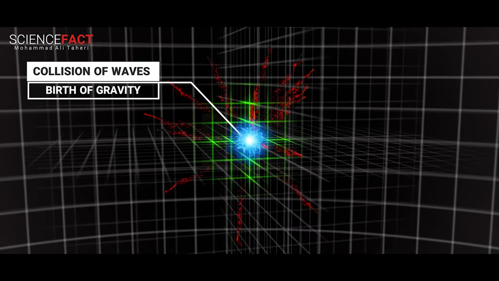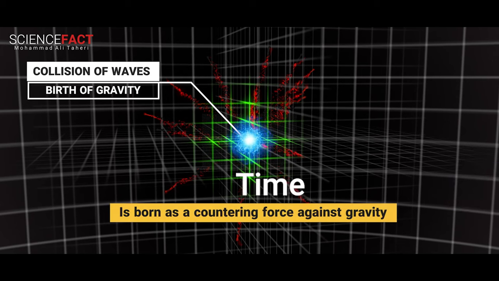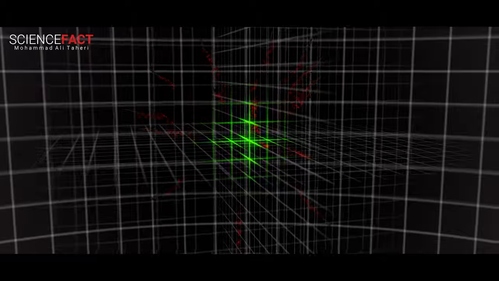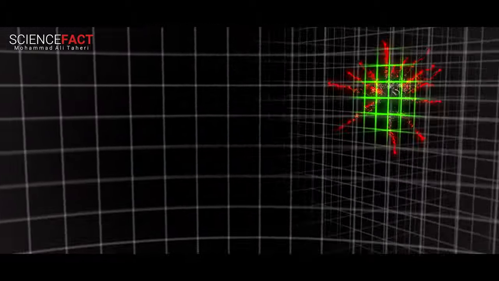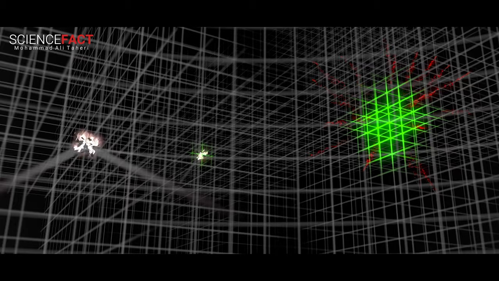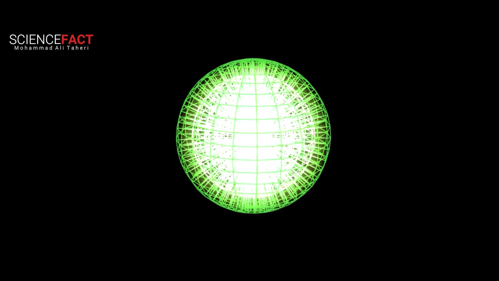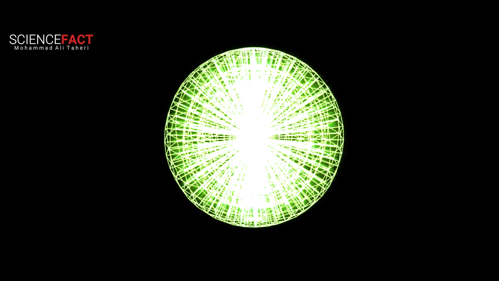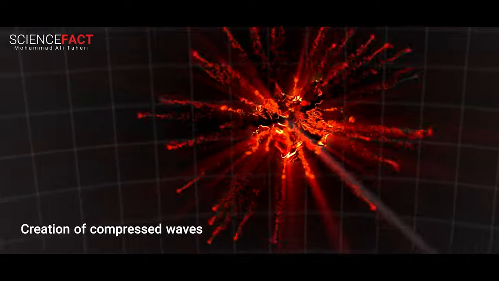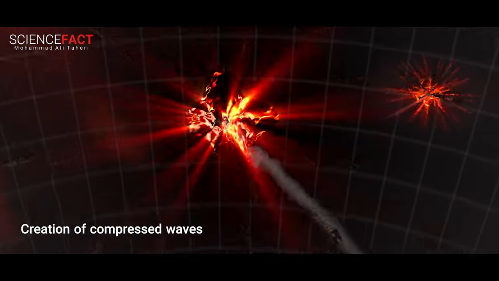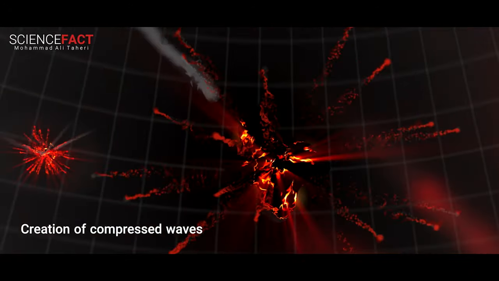The result of this collision is the birth of gravity. Simultaneous with this newly born gravity, time is born as a countering force against gravity. This gravity exerts stress and tension on space, which up until now has been in a natural resting state. This stress and tension extends to the edge of space. Successive collisions lead to the creation of compressed waves. These collisions are now happening in every corner of the cosmos, creating numerous centers of gravity.